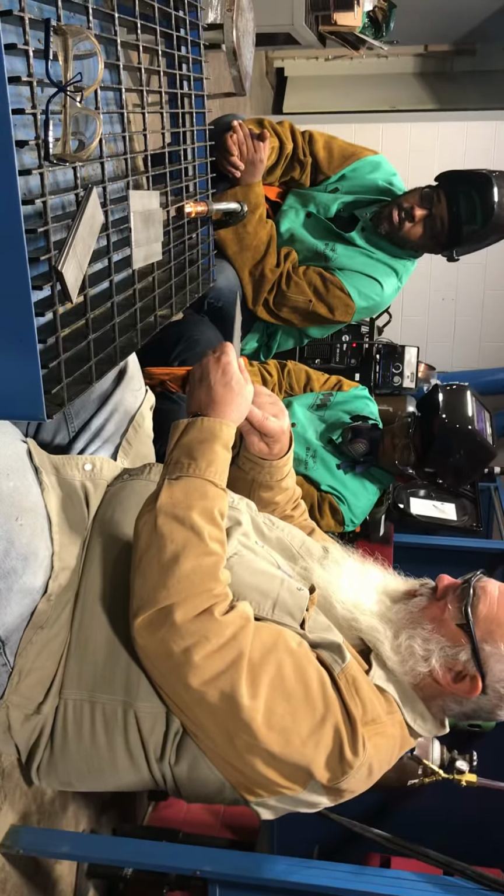Anytime you get these little BBs and burrs and stuff, get a chip and hammer or something, knock that off, clean it up. So we're going to end up with something like what we're looking at right here. We're going to get the feel of running this type of joint, the lap joint, fillet weld. Then when we start moving on to the next joint, we're going to do some T-welds.